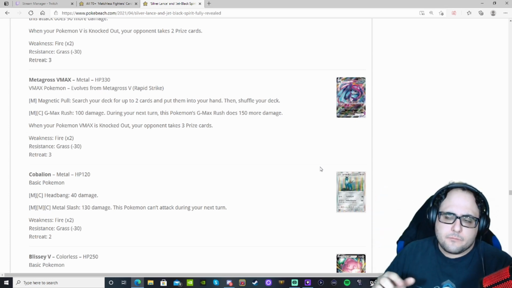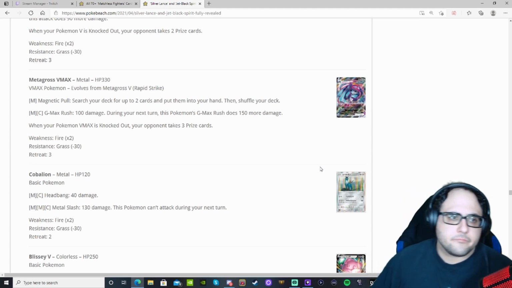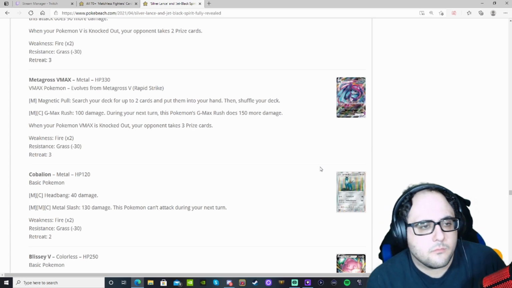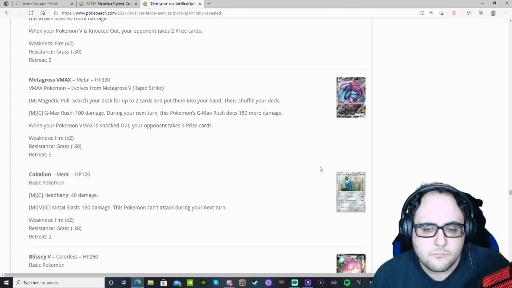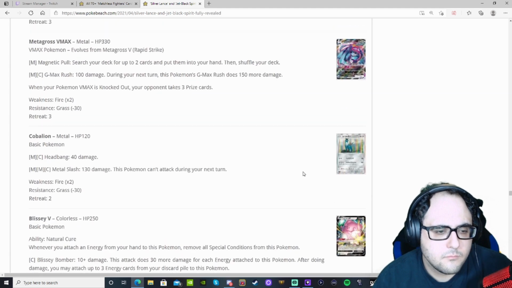For single energy, you don't have to worry about playing Bronzong as well and moving your energy around to heal with Cheryl. I think you can just play like a control style deck with Metagross. The weakness is definitely a problem for sure, with how Victini's probably going to blow up in popularity post rotation as well. But I think this could be a fun tier 2-ish strategy to play.